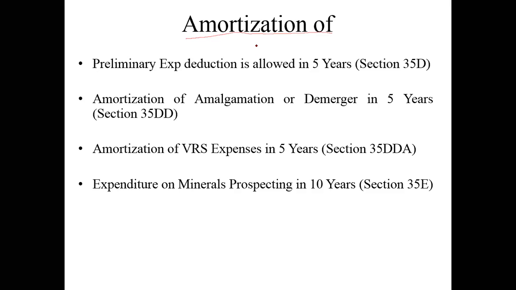Patents and trademarks? No, these are intangible assets. But what do you mean by the word amortization is my question. Decrease in the value of intangible asset? No. As in, if depreciation is for tangible asset, amortization is for intangible assets. Means what? It is not decrease in value. It is spreading the cost over a period of time. That is what we call amortization of expenditure.